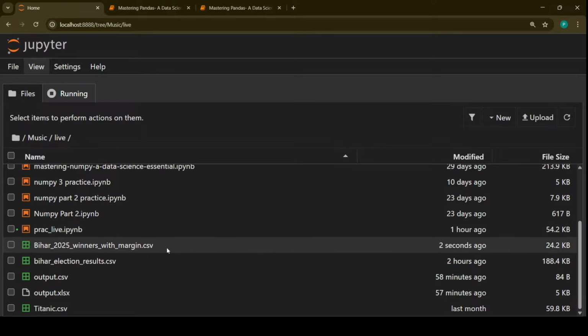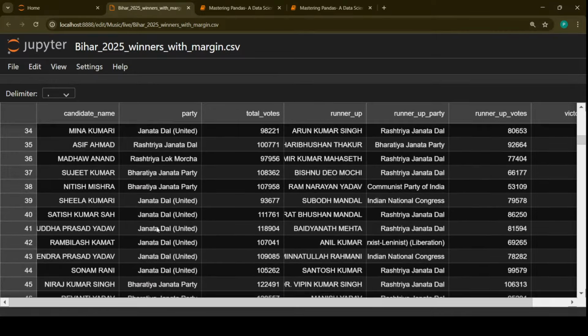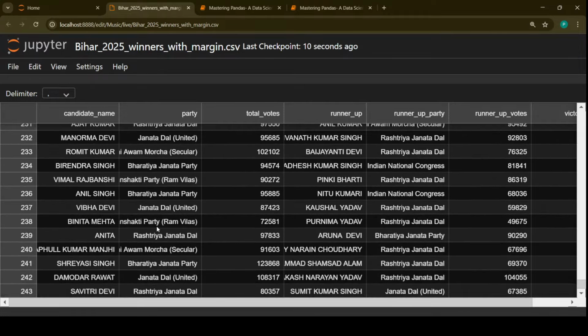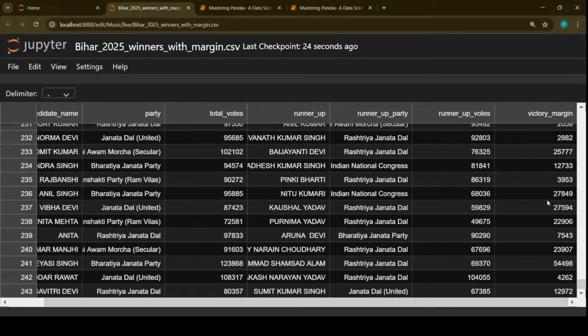We'll go here, and you can check that the winners with margin CSV is there and you have all the data. For all 243 constituencies, you have the candidate name who is the winner, with which party, and how many total votes. Then you have the runner up, the runner up party, the runner up total votes, and then the victory margin.